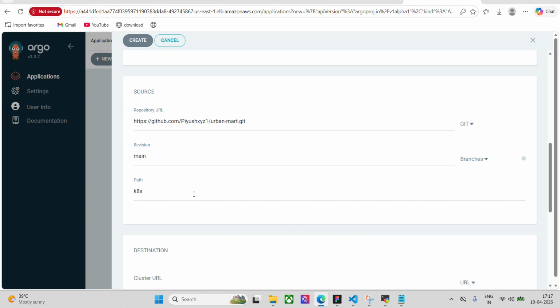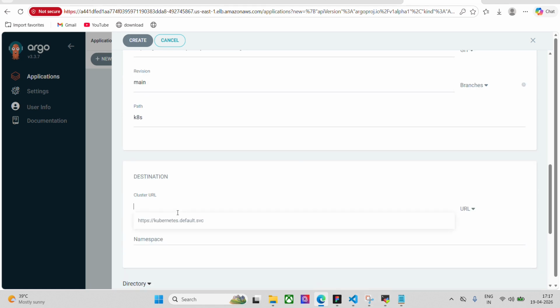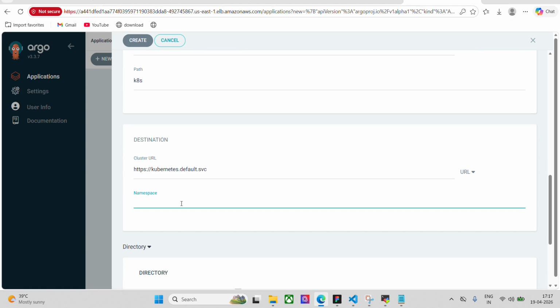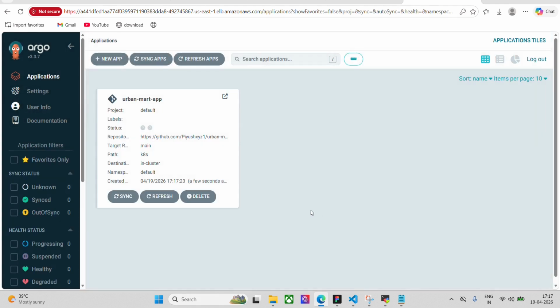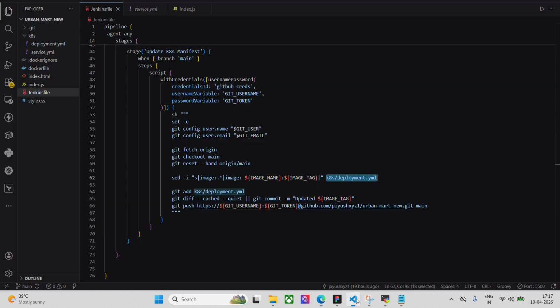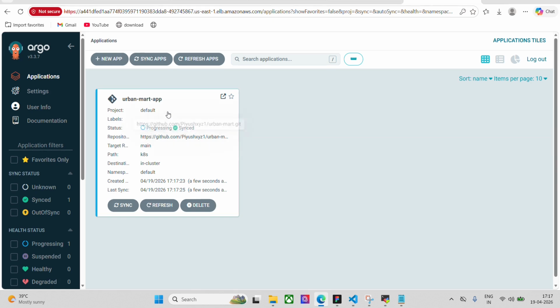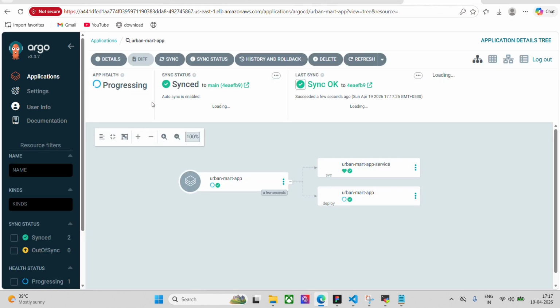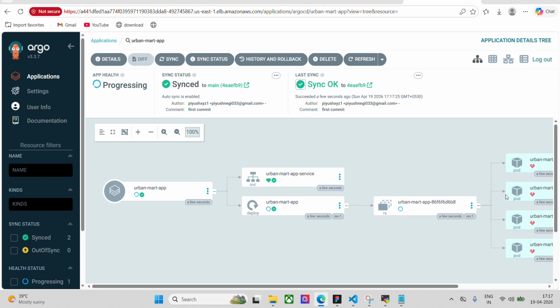It will push the updates, and once the updates are pushed, Argo CD will be watching any changes in our repository. So as soon as there are changes in our repository in the specific path that I've specified here, our Argo CD will trigger the deployment. So you can see git push https with my git repository URL. So we'll see.